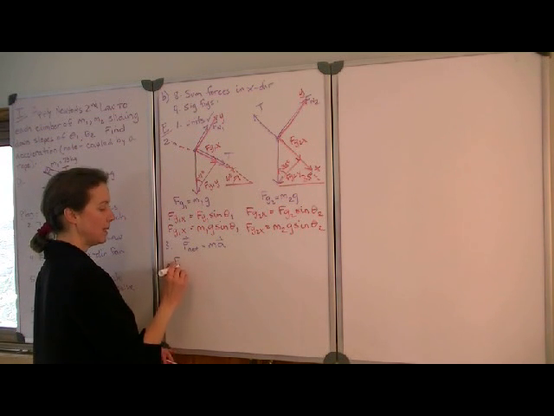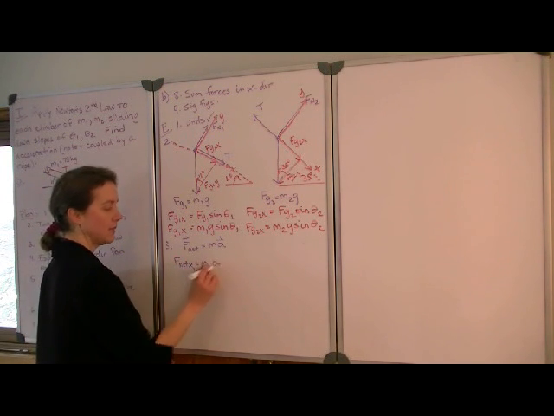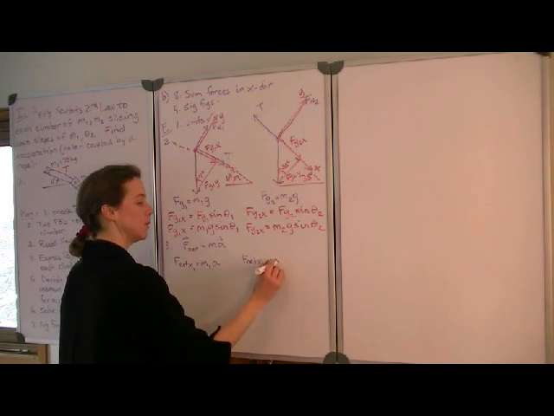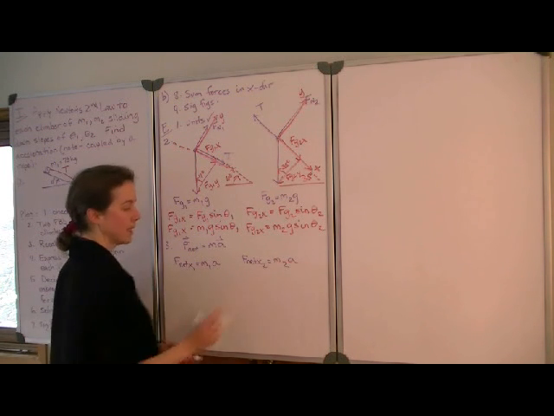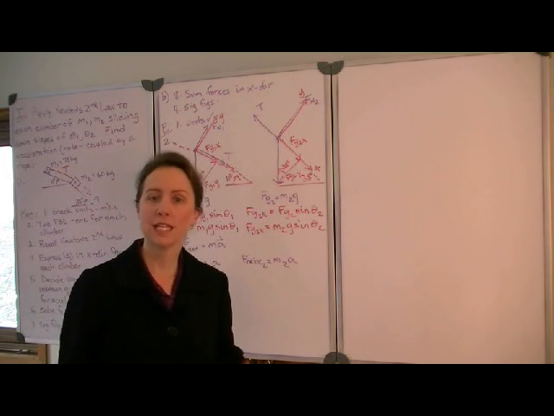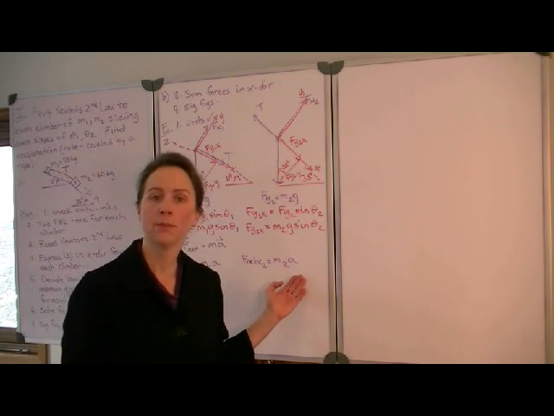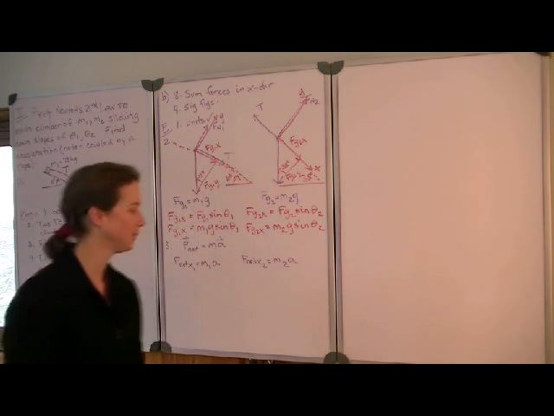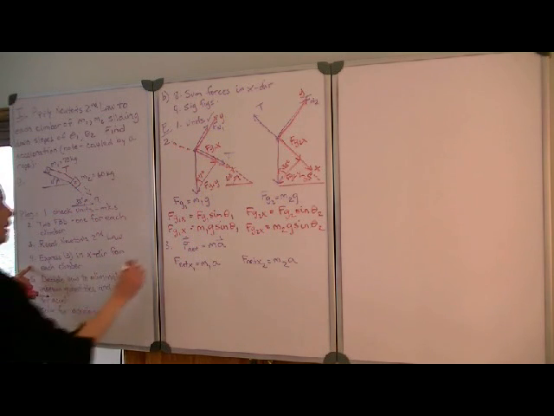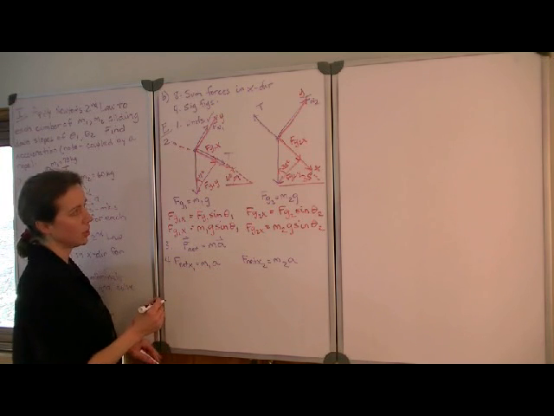So for climber 1, that means that F net x1 equals the mass of climber 1 times the acceleration, and F net x2 is equal to the mass of climber 2 times the acceleration. Now, similarly to the way that we used a single designation of t for the tension because it was common between the two climbers, the acceleration is also common between the two climbers because they are coupled together. That was our step 4.